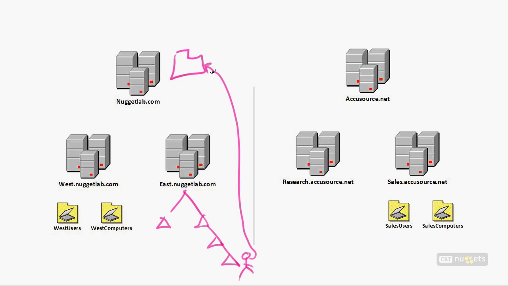Now what could happen here, especially on the initial double click of that folder from the user's side of things on their workstation, is they might see an hourglass for a while. It depends on the link speeds between some of these domains and the actual physical connectivity between the domains and so forth. However, what has to happen here is when I double click on it, this domain controller right here says, wait a minute, you're talking about a user having access to this that I don't know about, because they're way down here in this deep level, some other domain. So what it has to do is it says, hey, I don't know anything about that user. east.nuggetlab.com, do you know anything about that user?